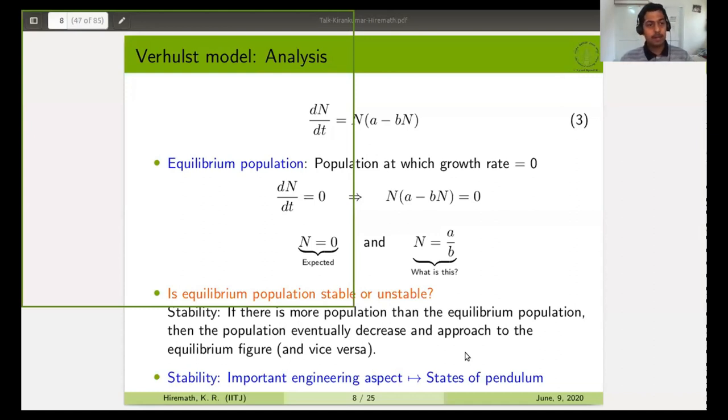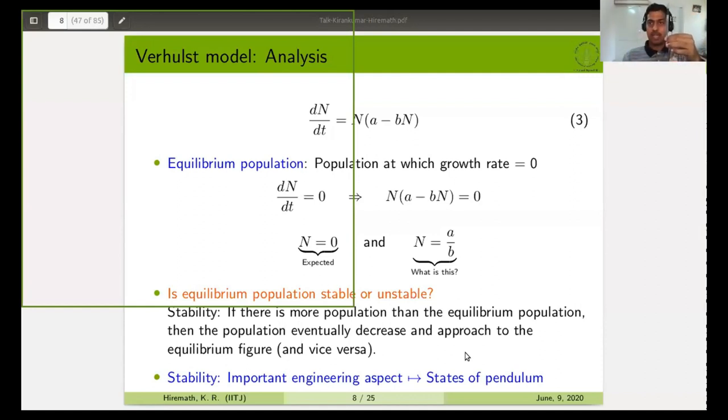For example, some students in our institute visited TVS Motors Chennai, where they were involved in a project developing a self-balancing two-wheeler. You can see some videos on YouTube of self-balancing two-wheelers. It's a very interesting concept. So take the example of a pendulum. So this is a pendulum. It is oscillating. So what will happen? If I displace it from its equilibrium position, then it will oscillate and eventually come to this steady state. If I disturb it too much, then it will do more oscillations, but eventually it will come to this point. So this point is its stable point, but then it also has another point.